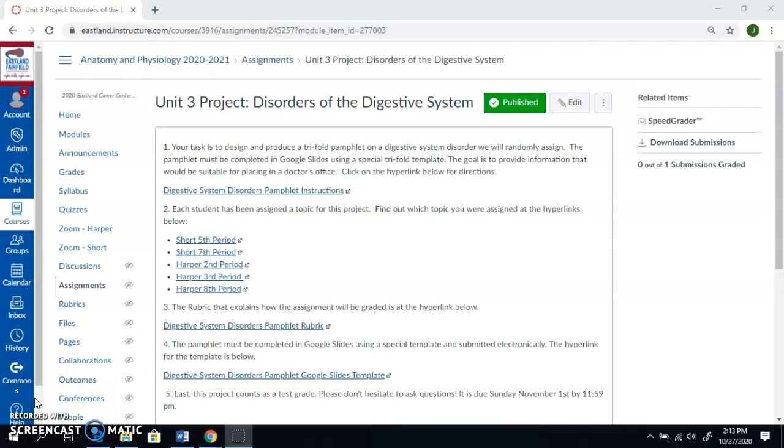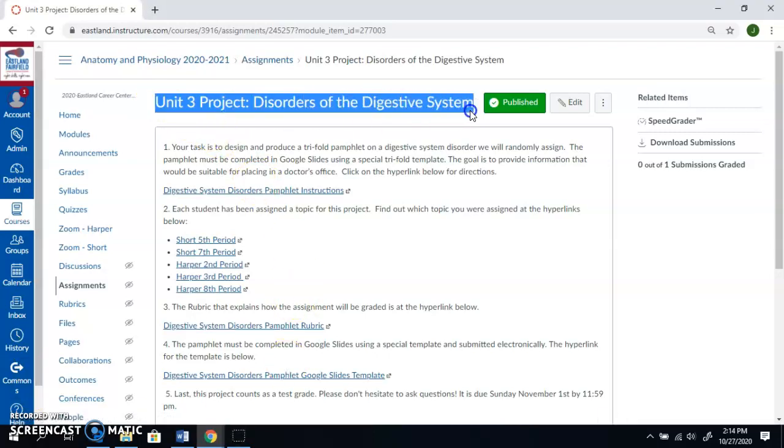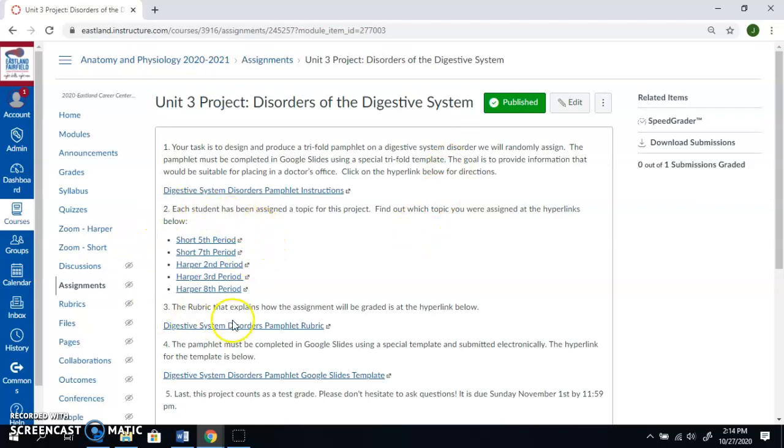What I'm going to do in this screencast is talk about normal structure and function of the digestive system. In addition to that, I want you guys to think about how your project relates to abnormal structure and function of some portion of the digestive system while we're talking about this. For that reason, I've got the Unit 3 project, Digestive System Disorders, posted right up here. Again, you might take a look in here just as a reminder for what your disorder of the digestive system is that you're going to do your project on.